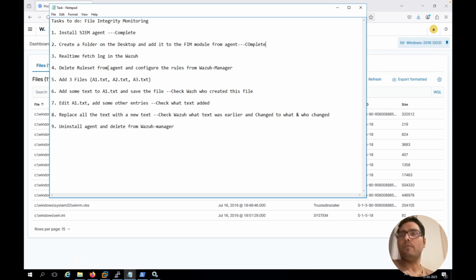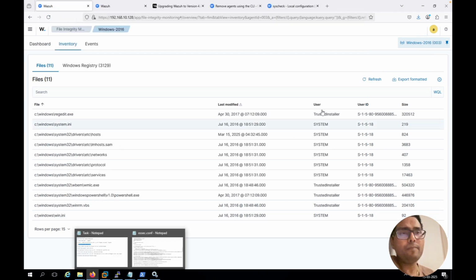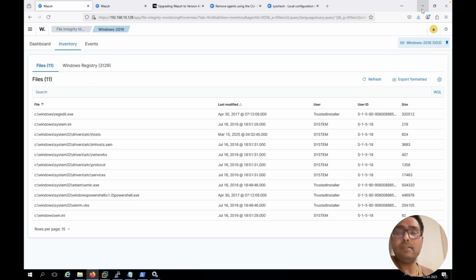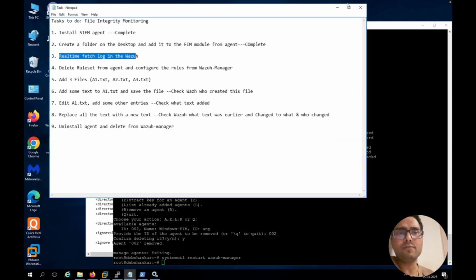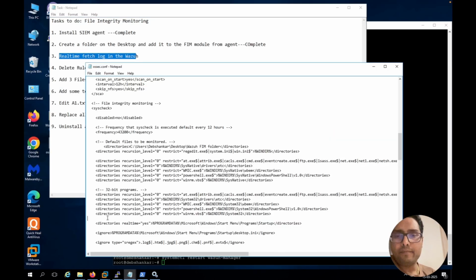Now we need to fetch the data, the logs, in real time in Wazuh. How will we do it? We will do it from the agent panel first, then we will check how we can do this from the server side. In order to do this, we need to change a single command.